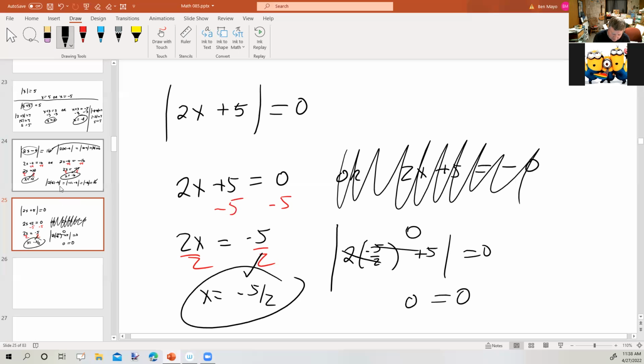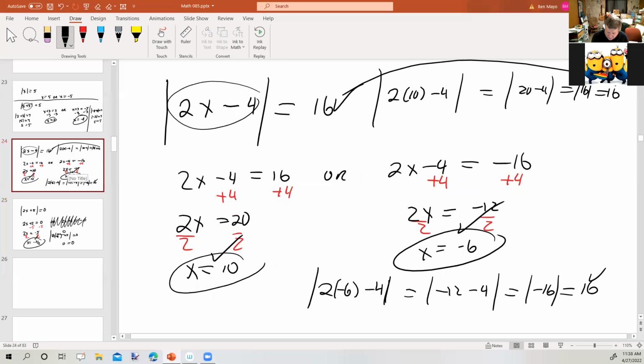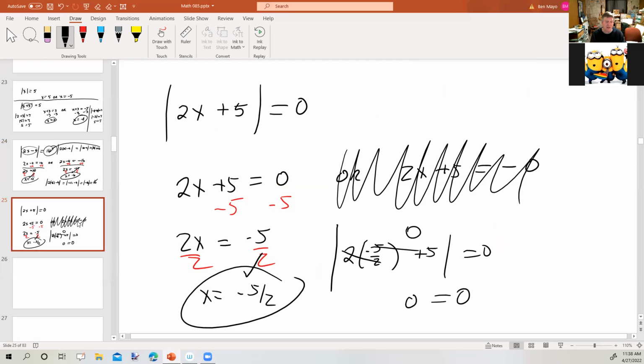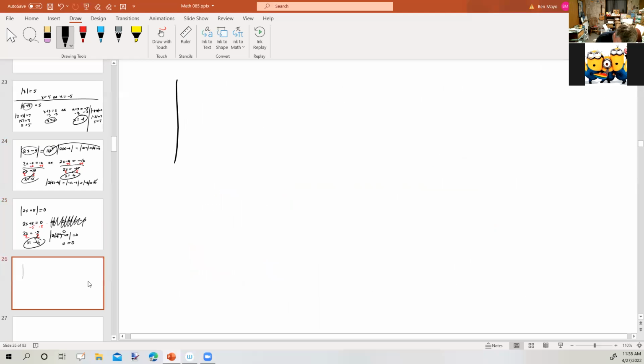So if you've got an absolute value equation equal to a positive number, that produces two equations, which you go through and solve and then check your work on. If you've got an absolute value equation set equal to 0, you only have one unique equation because 0 and the opposite of 0 lead to the same thing, just 0. Let's take a look at this example.